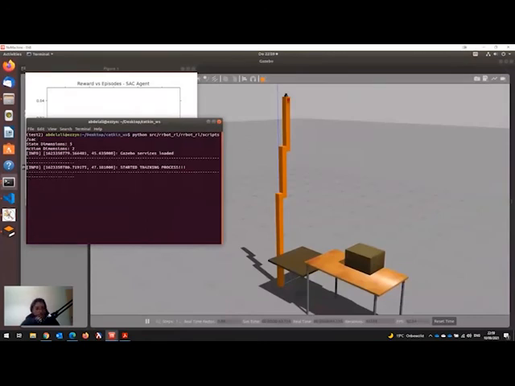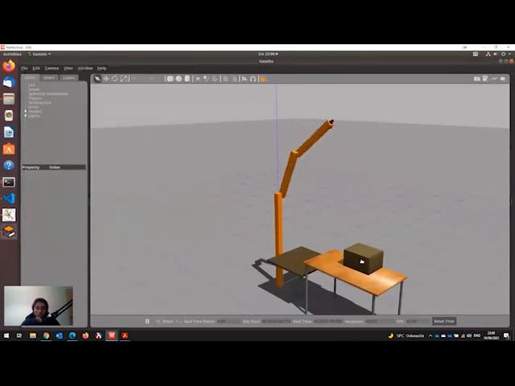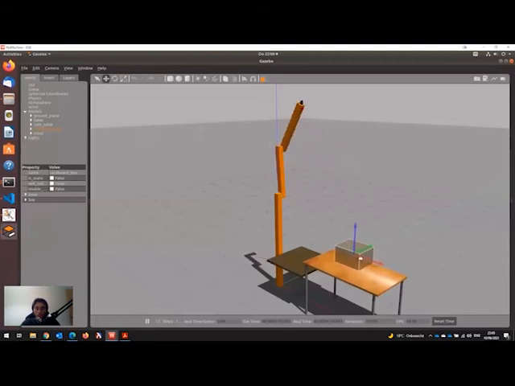So we can see the state dimension is 5 and the action dimension is 2. So now it's training. And basically what it's trying to do is to get the box. It's trying to learn to pull the box to here, which is the goal position. But sometimes, let's move the box a bit, so I can only move it like this. So this is not the goal position, but it's near.